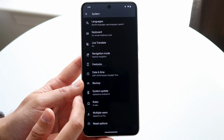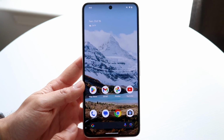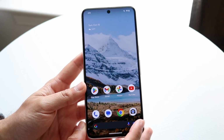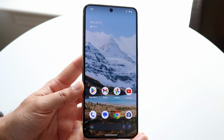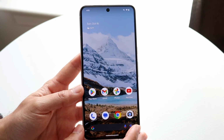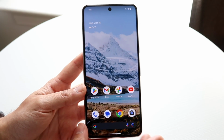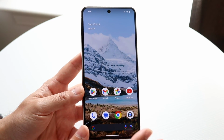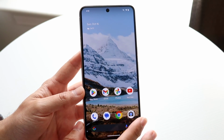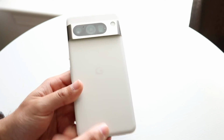So those are pretty much the quick things and the main ways of basically using your Google Pixel 8 Pro. It's a great phone. It's going to last a long time. Some other quick things I'd recommend, as often as always, make some backups of your phone, back up your photos and things like that. Also go through, put a screen protector on your phone. Any screen protector will work. Even at $1 one is going to be better than not having one. So throw a screen protector on your phone. Put your phone in a case as well.